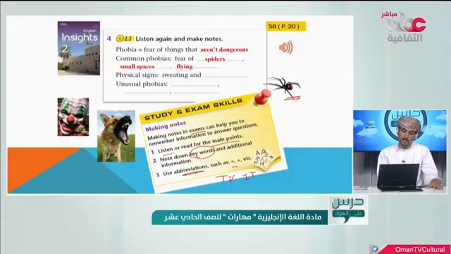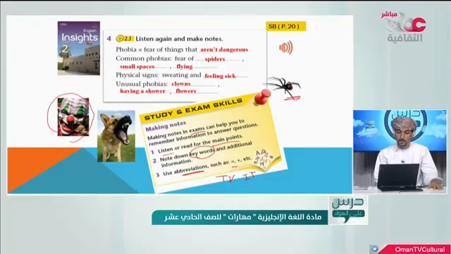Okay, physical signs or physical symptoms that appear on the person who has phobia, for example, here sweating, and what? What do you think, my students? Okay, and feeling sick. Good. Now let us move to unusual phobias. Here we have the clowns. Let us see here the picture of the clowns. You can see it. It's clear for you. Then we have having a shower. And finally flowers. So imagine that a person has a phobia of flowers.